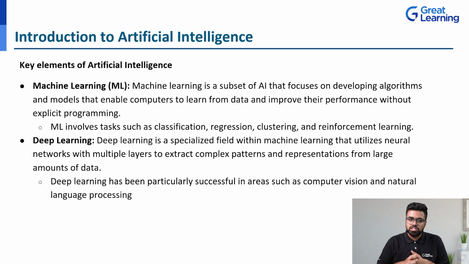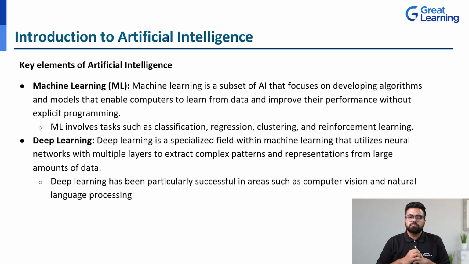Now it's a subset of artificial intelligence. Then the next step to it is deep learning. Deep learning is again a specialized field within machine learning that utilizes neural networks with multiple layers to extract the complex patterns and representations from the tremendously large amount of data that is present. Data is being created on a day-to-day basis, from you using your phones to generating data using your laptops and computers. You're generating data on a minute-to-minute basis. So someone in the world needs to analyze that data, find trends from that data, and have logical solutions to the business problems or the problems that you are facing.